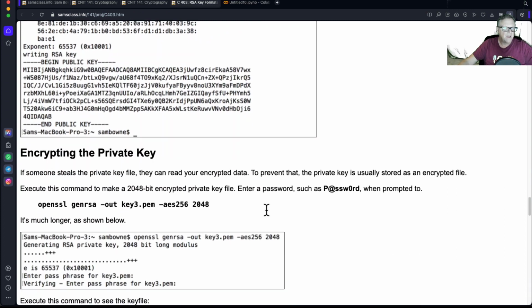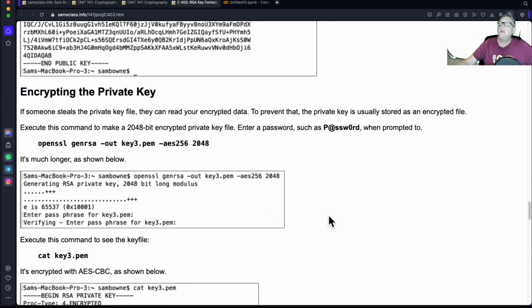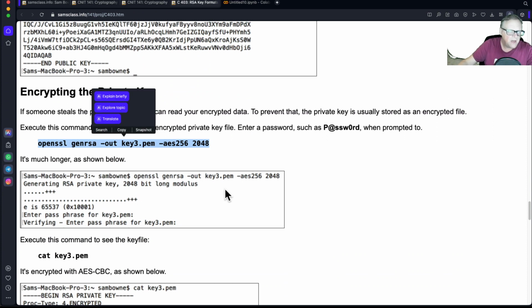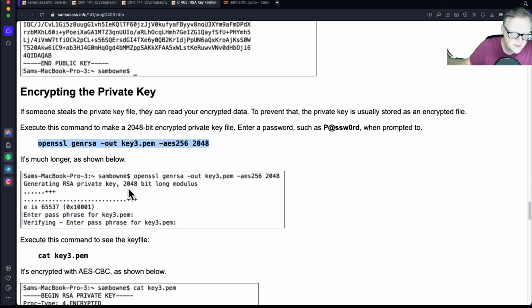All right. Now, if your private key is sitting in a file and you need it to decrypt traffic, typically if somebody was to steal that file from your machine, you wouldn't want them to get in, so you can encrypt that key. This is called key wrapping, and you can do it here. This will encrypt it with AES 256 with this command here, and it's going to request a password from us to do that.